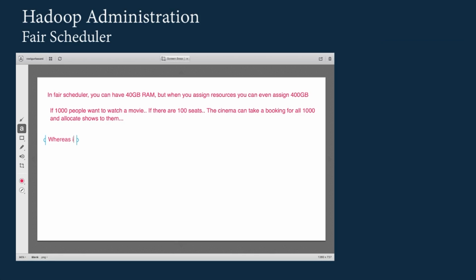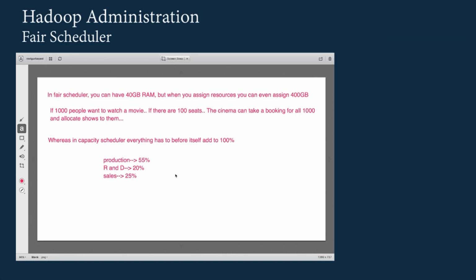Whereas in capacity scheduler, everything has to add up to 100%. That means in capacity scheduler you can say production will have 55%, R&D 20%, and sales 25%.